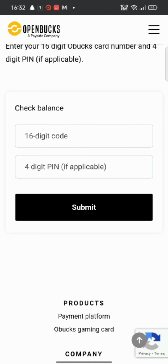This is how you can redeem your Obucks gift card quickly and easily just in few steps.